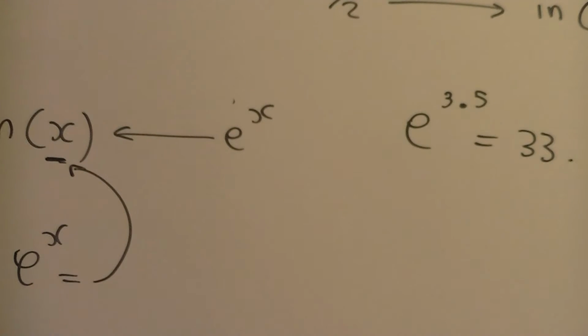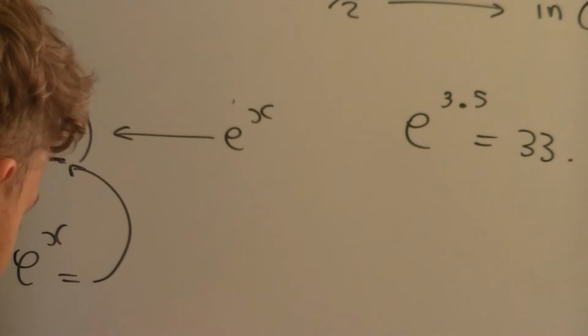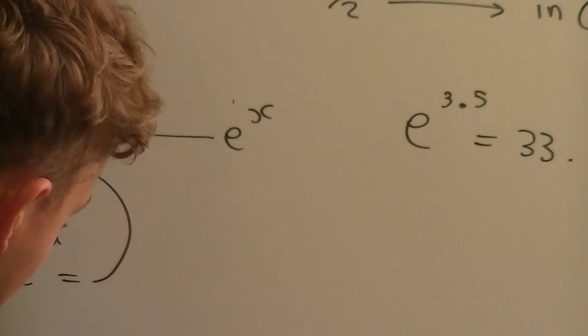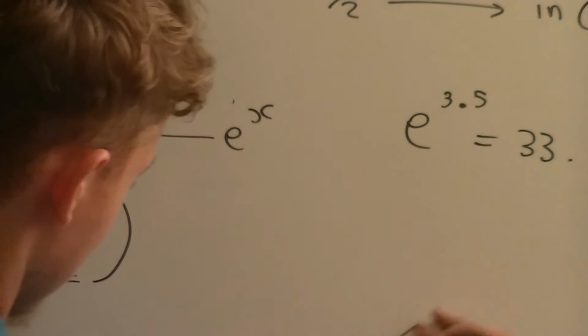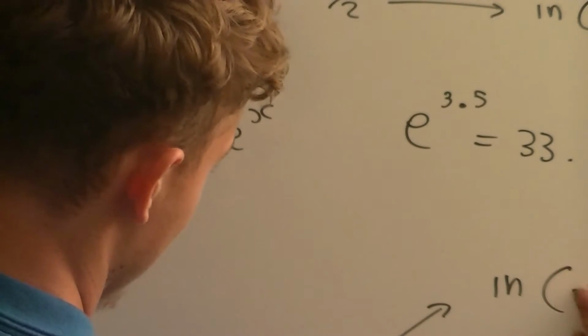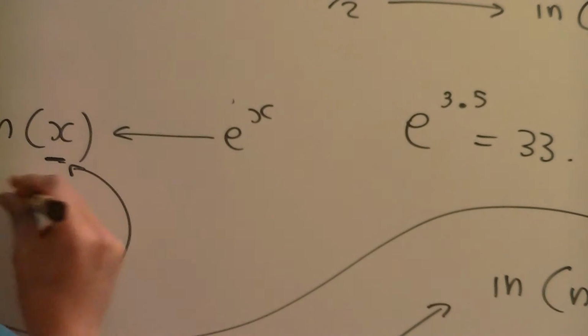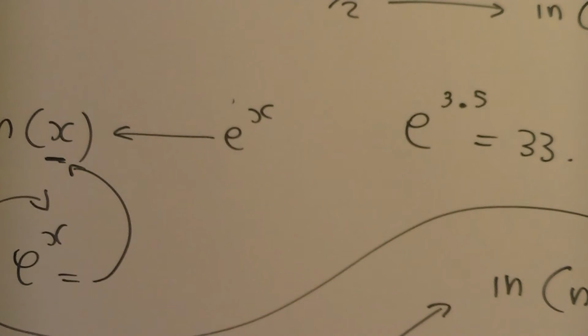So we've got that. However, to find that, all we do is e to the power x. But if we wanted to find e to the power x here, what we do is whatever that equals, let's call that n, we do ln of n. And then that would get us x, which is that there. So hopefully that's explained it to you a little bit.